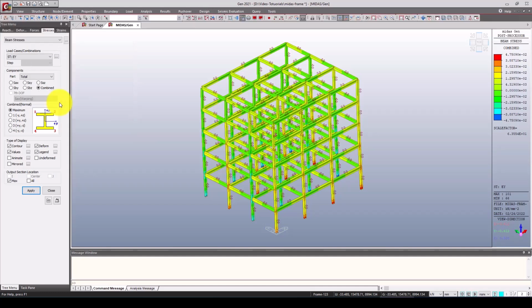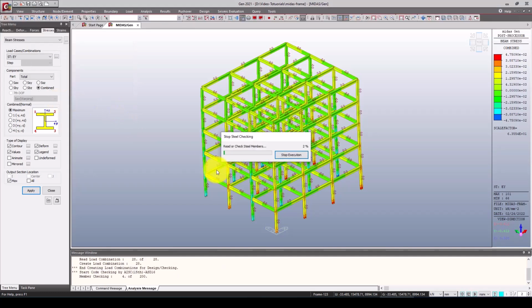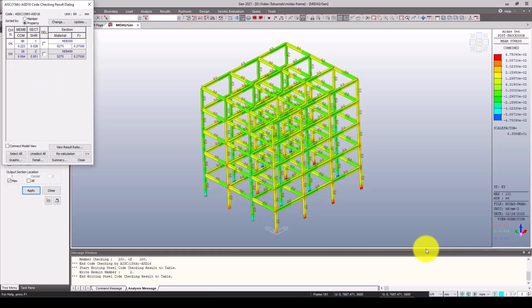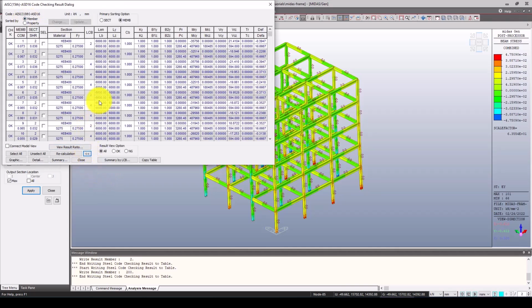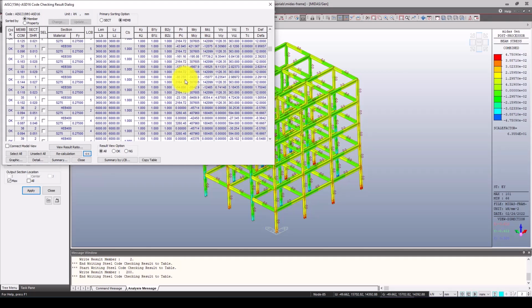We just click check, control number 6, and the design is starting. Now member is checked. The design time and also analysis time is quite fast, and gives you a very reliable result. So both have passed based on this loading criteria, and now we can check the member, and you can see all members are okay. So the entire member is okay.